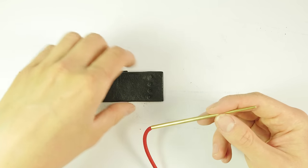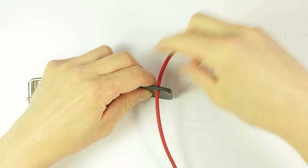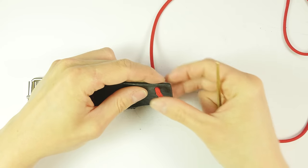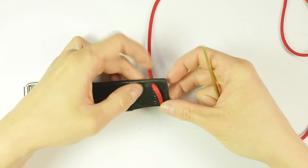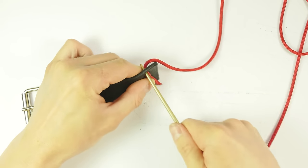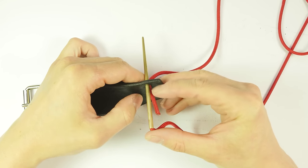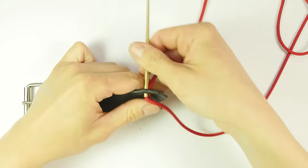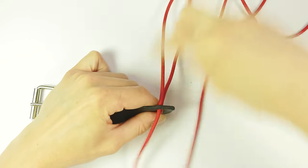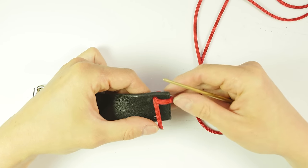To start, we're going to travel through the top of the holes, so the first hole, pull your cord through, and just leave a little bit of a tail, which we can cover in order to secure our cord. We're going to come around from the back and go through the same hole again. This is why I made the top hole a bit larger, so it is easier to feed 2 pieces of paracord through. Like this, and we have our first loop.